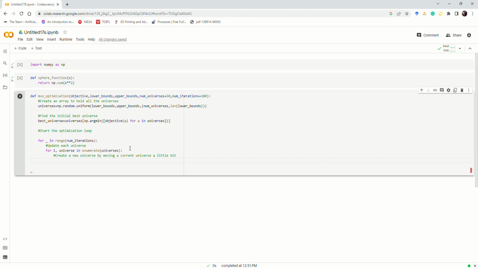So I'll write the code for initializing the new universe.